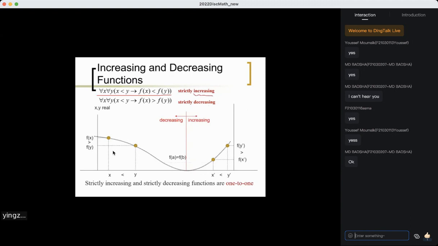And for us humans, maybe just from this picture, we can say that as x goes forward and y also goes up, it is increasing. But here, when x goes forward, you will find y is down, so it is decreasing.